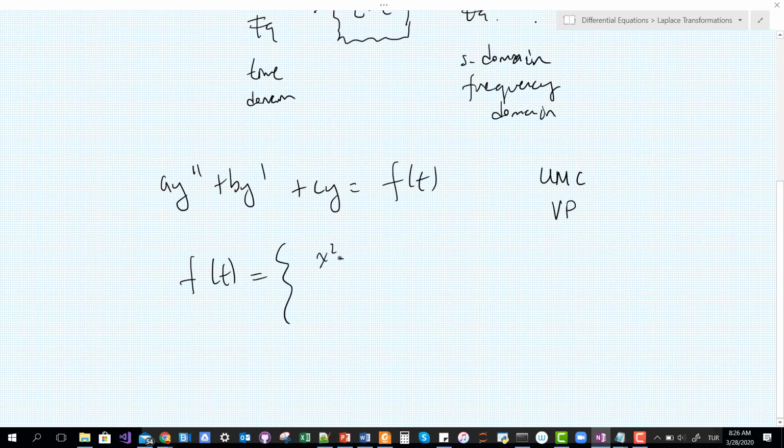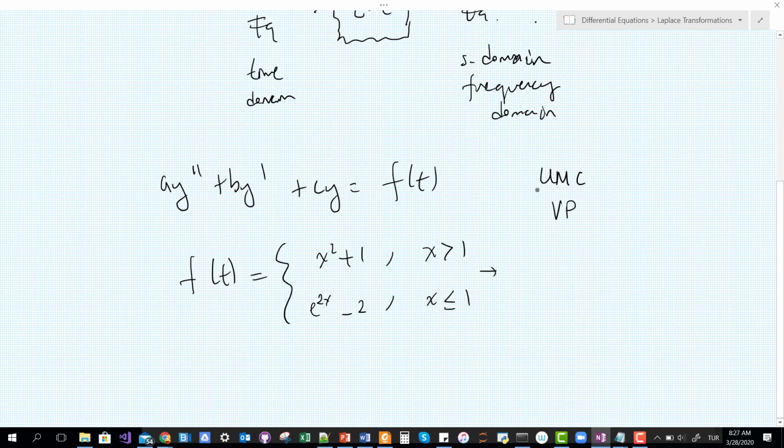Let's say I have x squared plus 1 when x is bigger than 1, and e to the 2x minus 2 when x is less than or equal to 1. What do you think? Can I use any of the techniques I have learned for this function? You should be able to say no. Why? This is a function which is piecewise continuous, and I haven't learned such a thing. When I have such a function, I can't use all those other techniques.